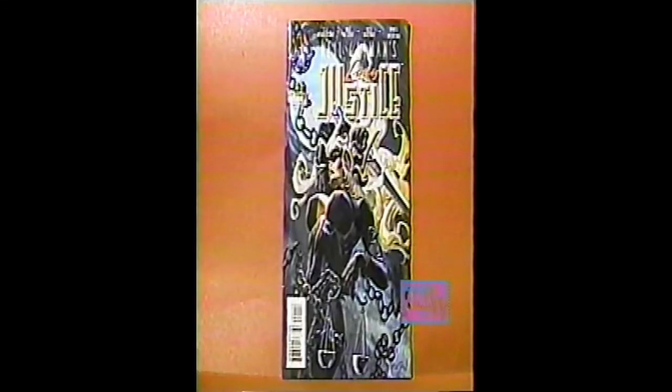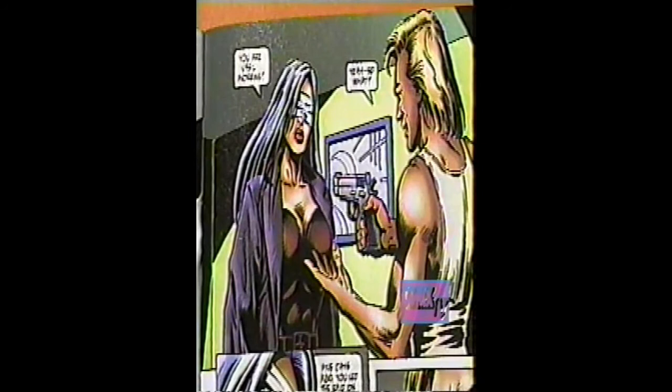Now my last book is Neil Gaiman's Lady Justice number 1 from Techno Comics. Steve did a Techno earlier, right? Yep, and we're going to do Techno later, aren't we? Yeah. And this is the latest title in their universe. It's created in part by Neil Gaiman. C.J. Henderson is the writer, and Mike Netzger does pencils with Rick Magyar doing the inks.